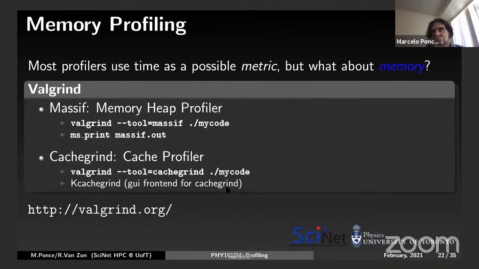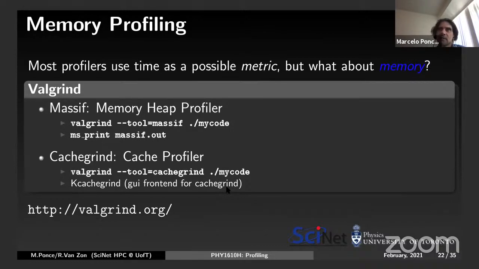So again, that's another metric. And again, there are a couple of tools already. These are not part of the operating system. These are utility programs that you will need to install. This one is an open source, freely available tool. It's called Valgrind. Actually, Valgrind has a bunch of different tools, super useful, super powerful. There is Massif, which is the memory heap profiler.